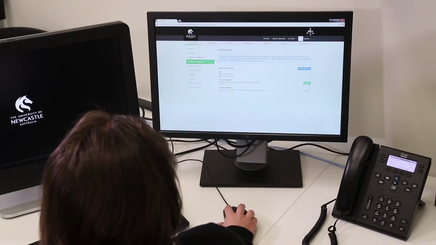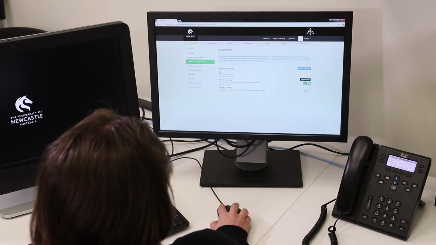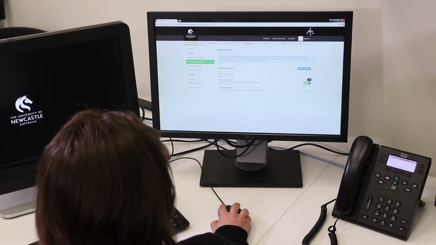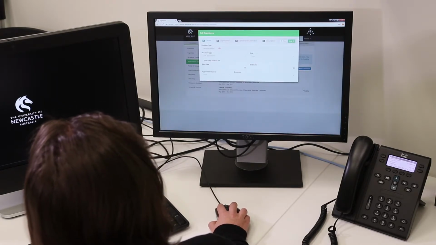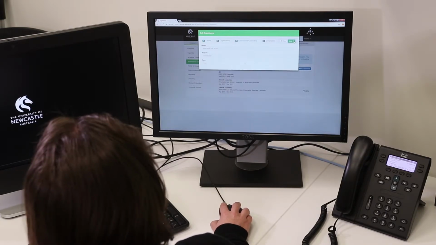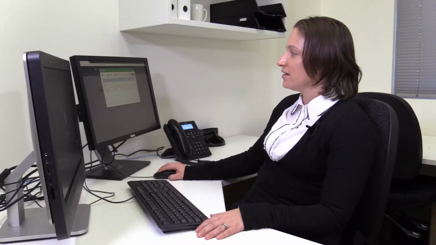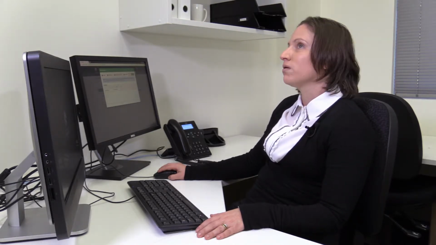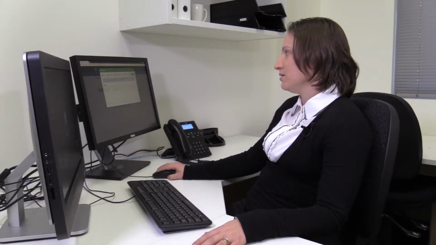For UON appointments, you can't delete them, and you can't really edit most of the information. Even if I press Edit, I can't make any changes in there. I can see them, but I can't edit. The one thing that you can do is add a description. So if the UON appointment is too general and you would like to provide more information about what you do at the university, you can add a description, and that will save and appear on your profile.